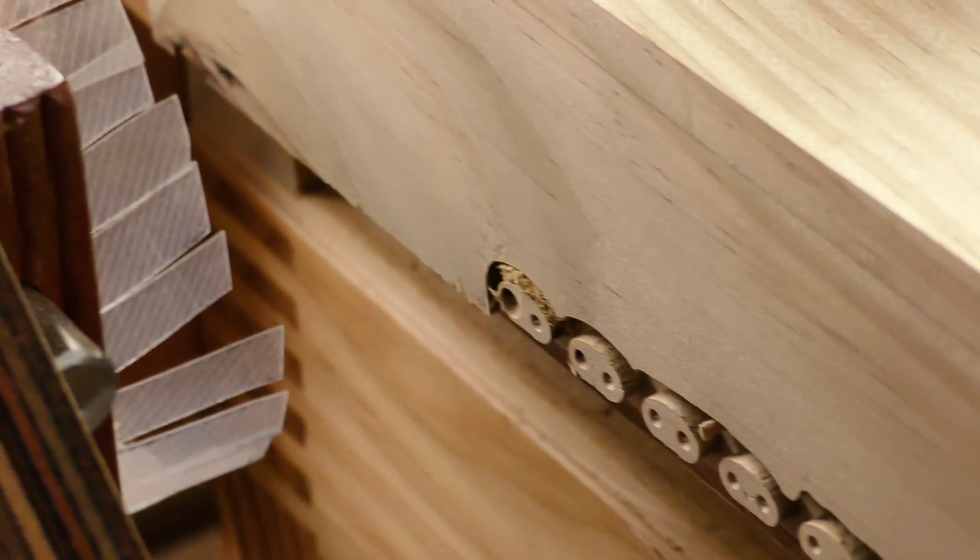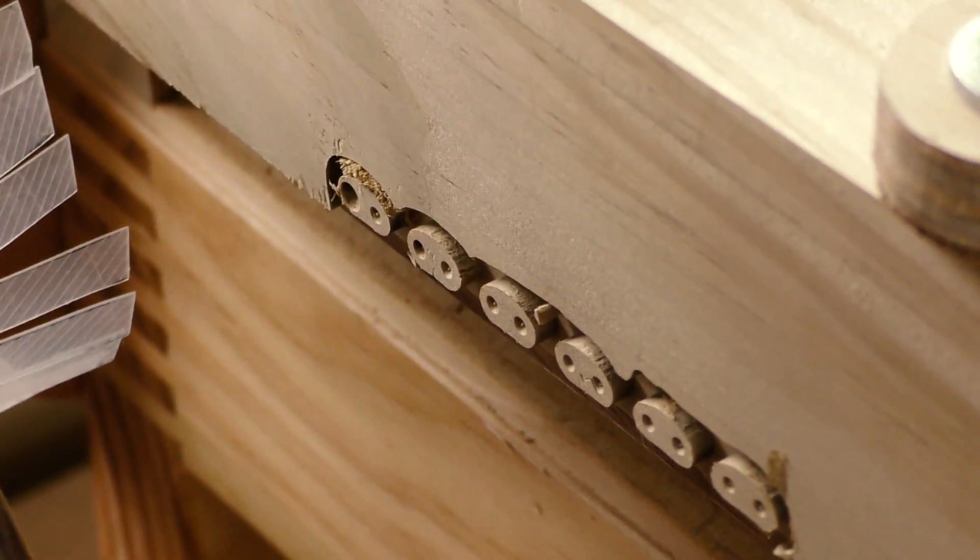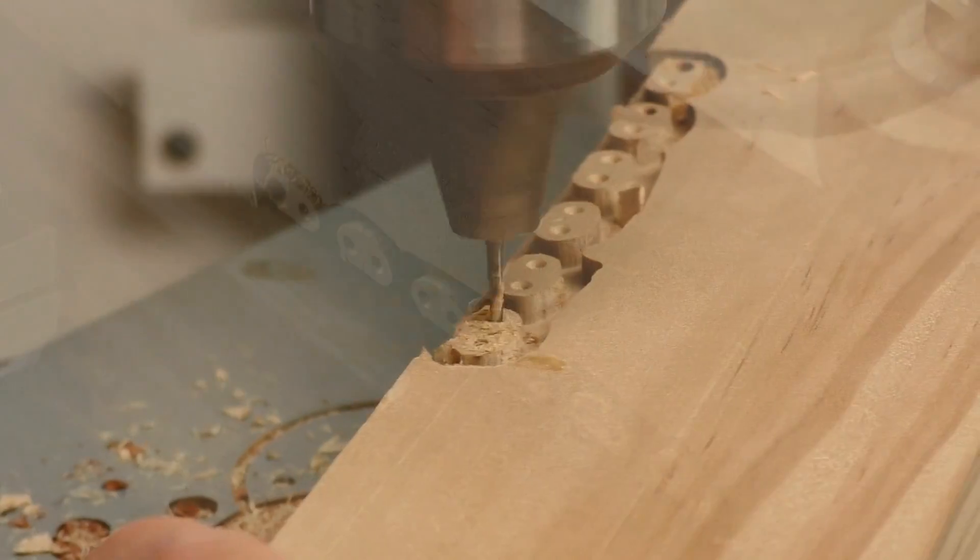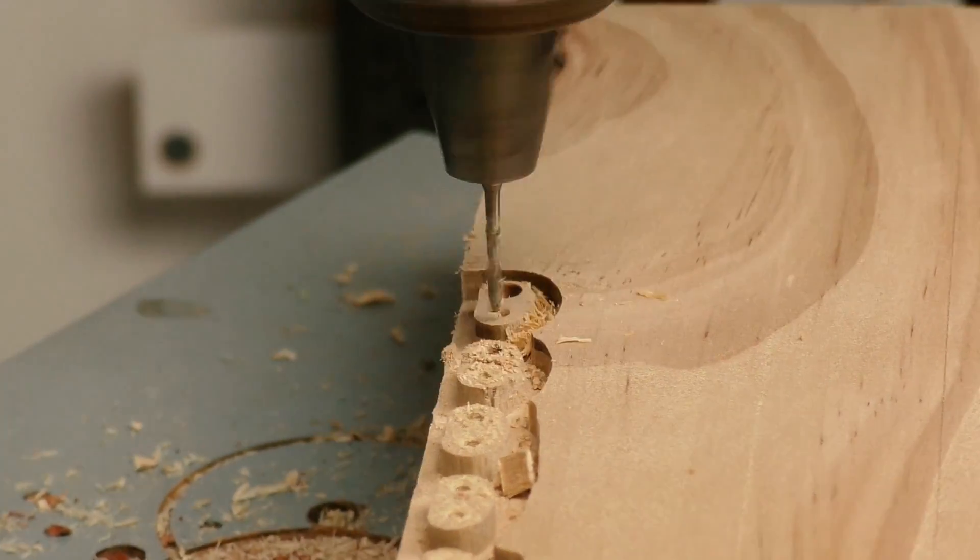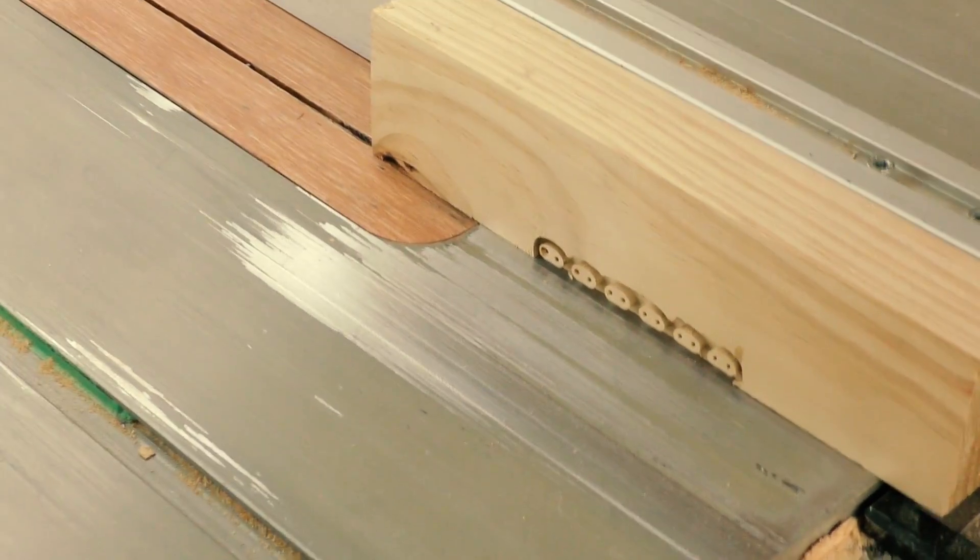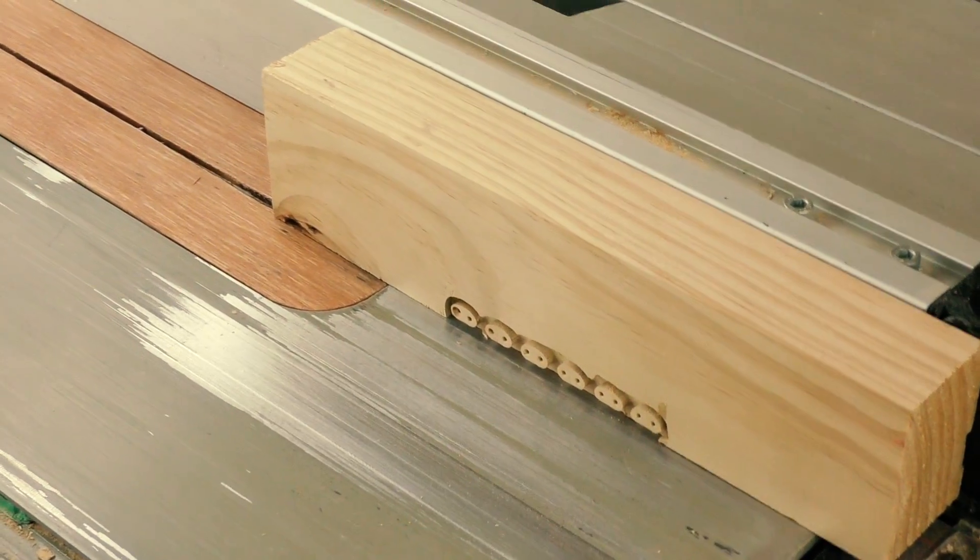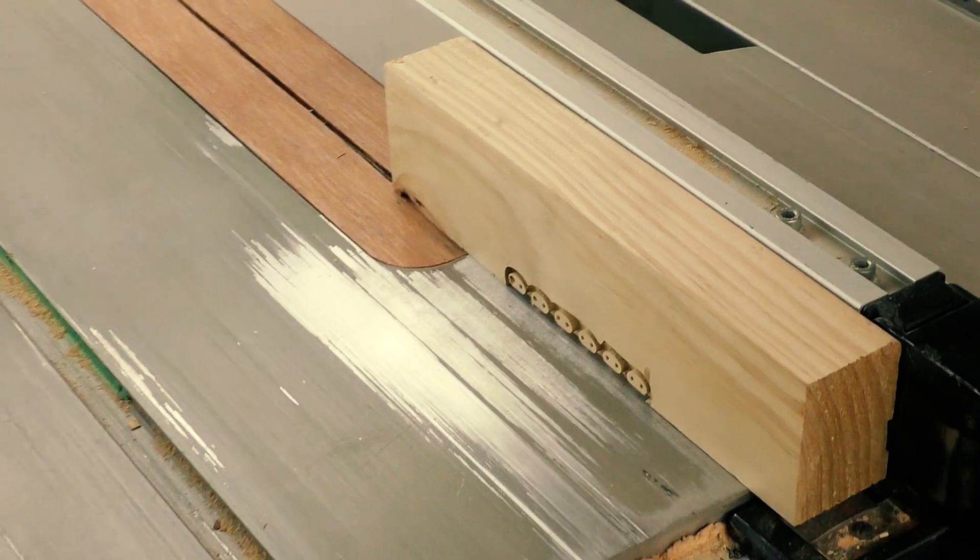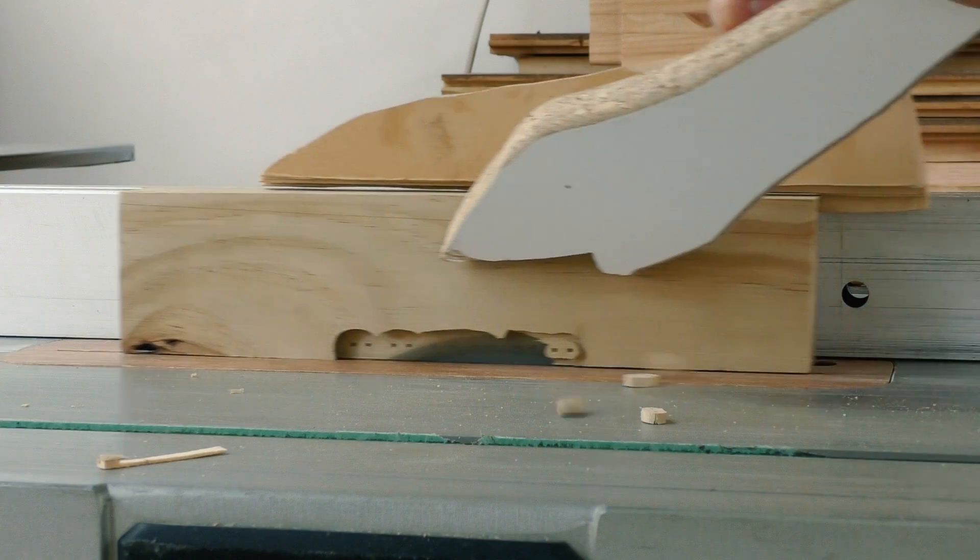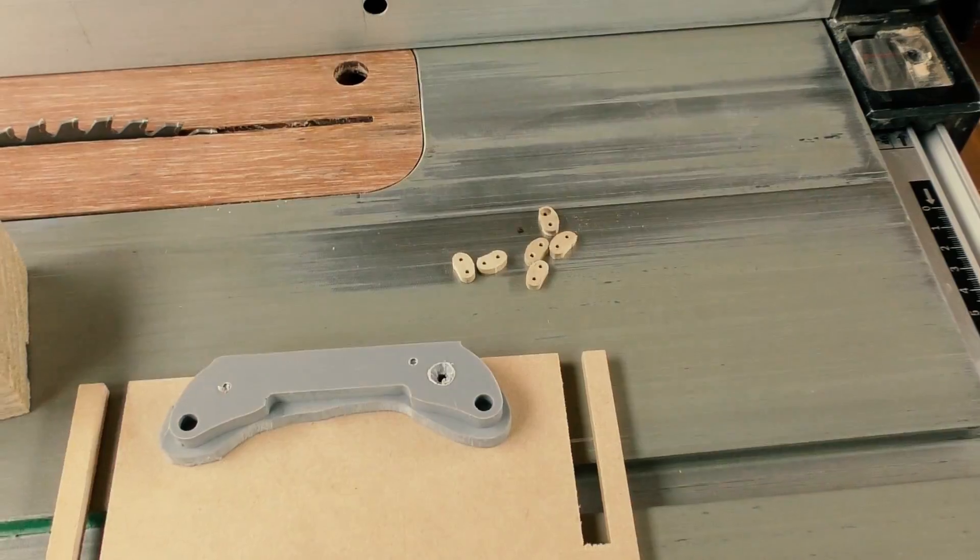Okay then I messed up a bit on the first one because I underestimated how deep it will go. Luckily this is a test cut so lesson learned. Now I just need to go over to the drill press and drill out the holes. When I was making Mark II I was a little bit hesitant on using the table saw to trim these out because I was afraid that the table saw would damage it, and since that was the only shot that I got I went with the bandsaw. But today I feel brave.